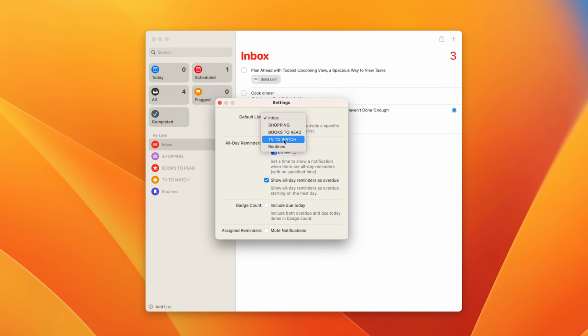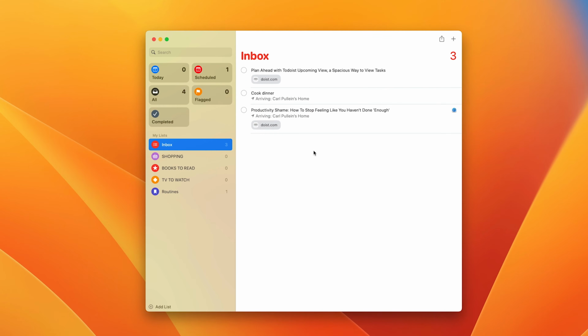Now, I can choose any of the lists that I have in my list view, but I'm going to use Inbox. There's a very good reason for that. If I'm using Siri, if I'm on the run, using my Apple Watch or my phone, and I want to add a task quickly using Siri, if I just say something like, "Hey Siri, pick up shopping from supermarket," she will then add that to my inbox.